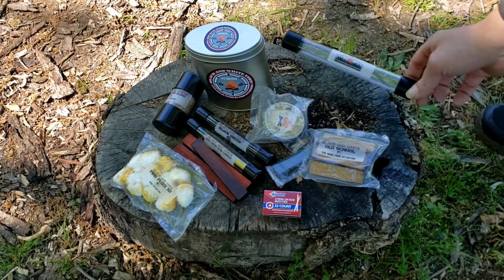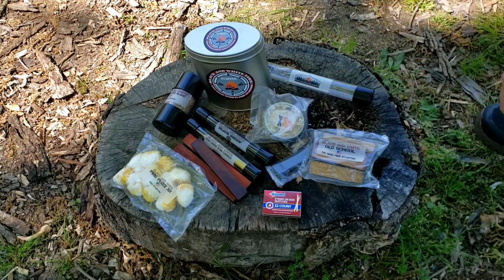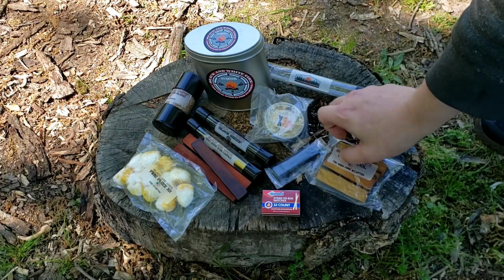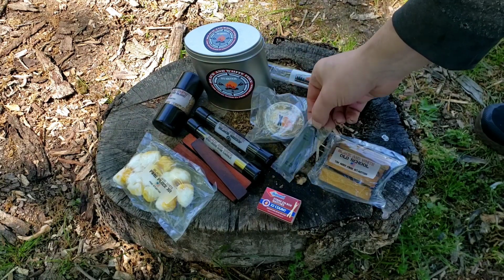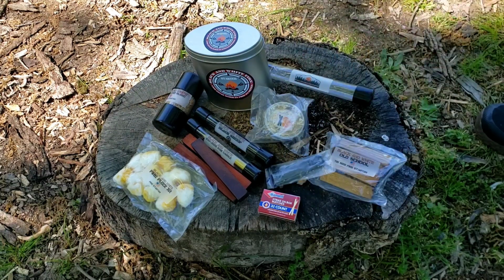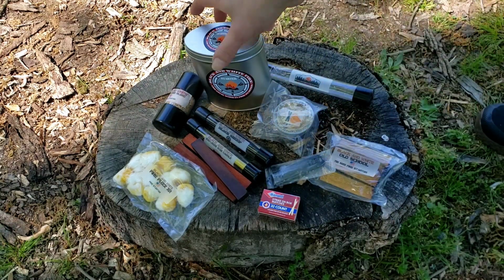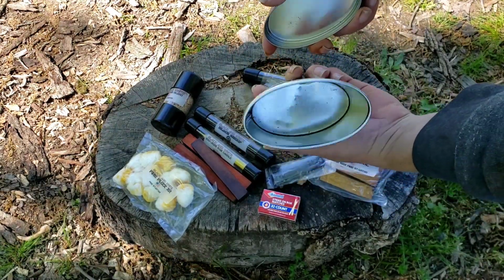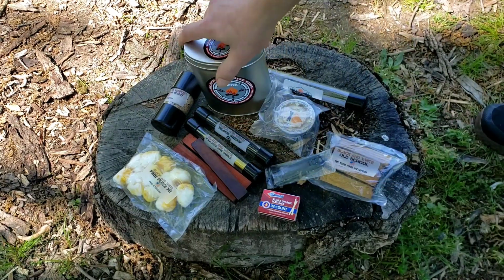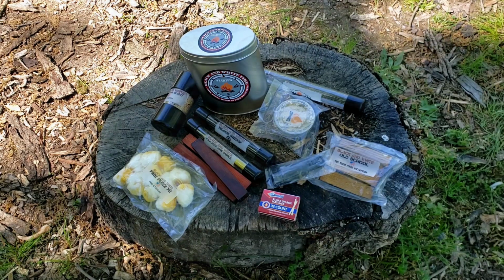This was just an empty tube, I assume, to put your own tinder, whatever you want to put in it. Also sent some little box of matches, and also one of these little whistle ferro rod combo deals, which those are actually really cool. I've showed those before, so we'll show that again. And also this really cool tin, and a lot of this stuff was in this tin to start with, but that's a really cool tin. So let me get this cleared off and we'll go ahead and get started on opening some of this up.